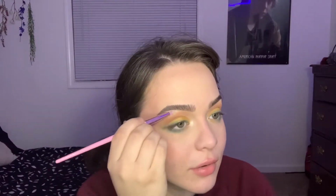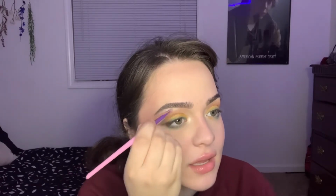You want to kind of bring your brow bone highlight a little bit more further down since they did that in the 80s.